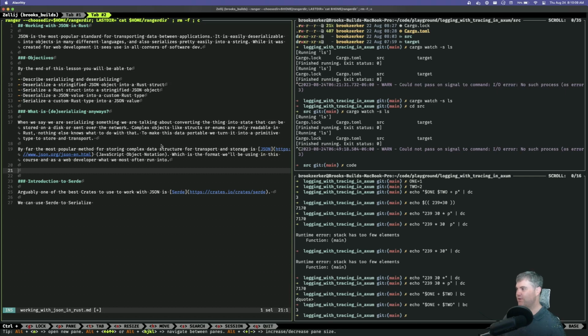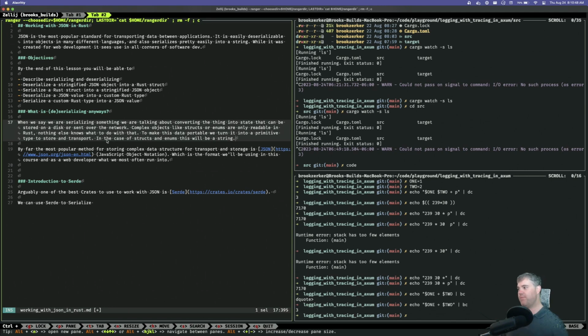Okay, so what is deserializing anyway? So when we say we're serializing something, we're talking about converting the thing into a state that can be stored on a disk or sent over the network. Complex objects like structs or enums are only readable in Rust. Nothing else knows what to do with that. To make this data portable, we turn it into a primitive type to store and transport. In the case of structs and enums, this will be a string.